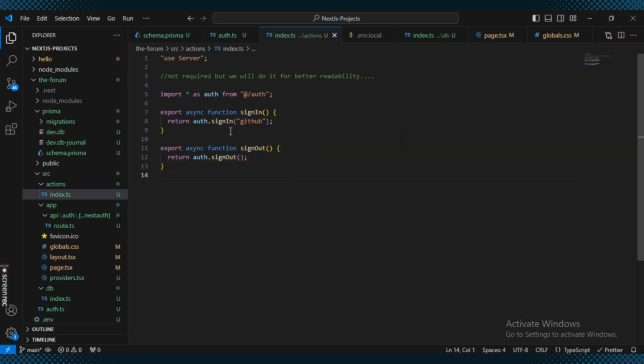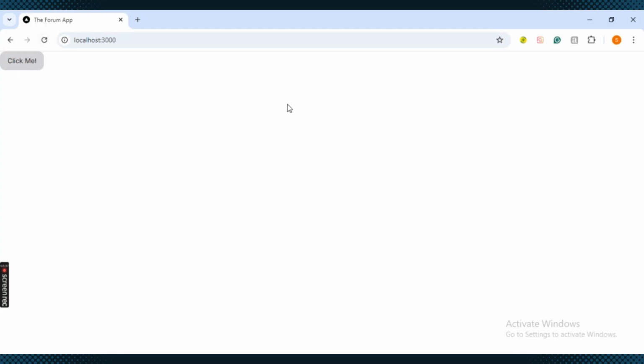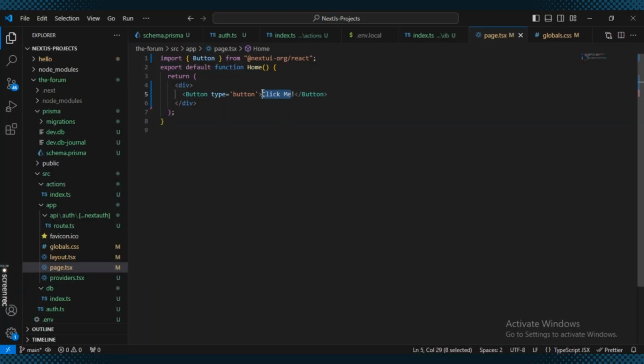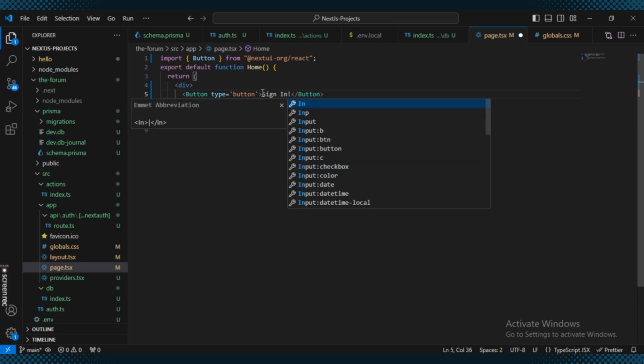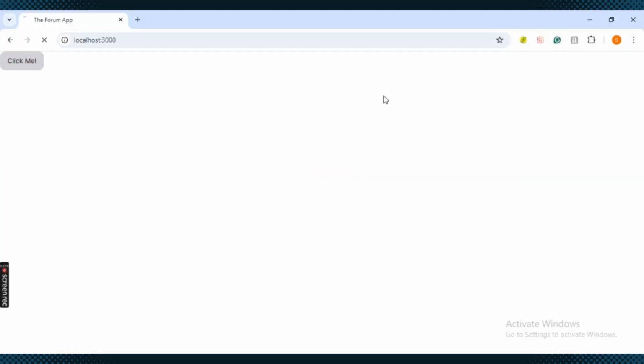Once done, let's test this implementation. Now move on to the dashboard page. I think the text doesn't seem right. Let's change it to sign in. Now, make sure our app is working properly. It must display the sign in button on the top left corner. Okay, the button looks good, but it has no function yet. You can click it as much as you like, but nothing happens.